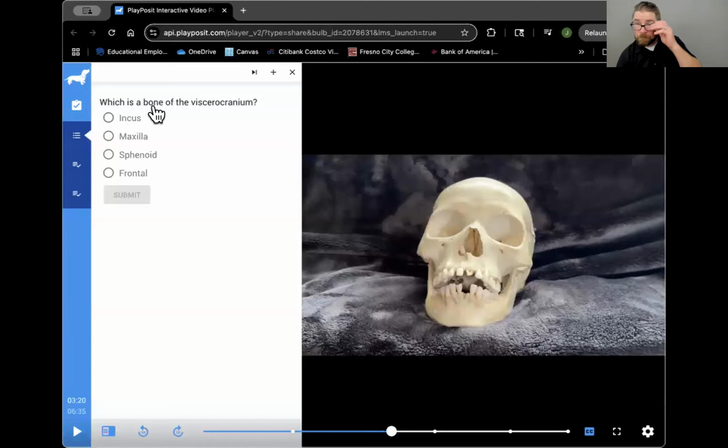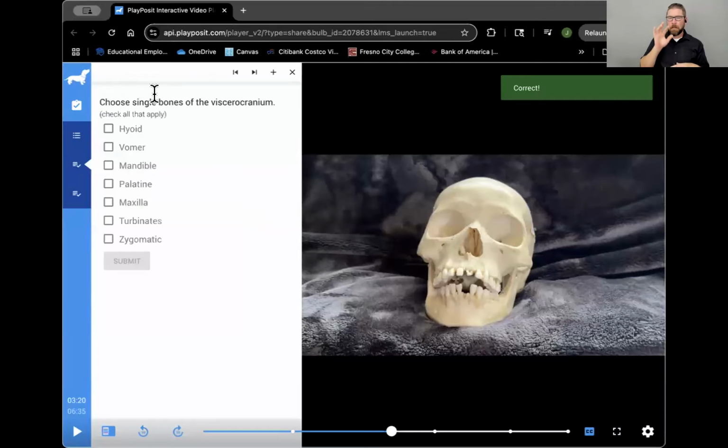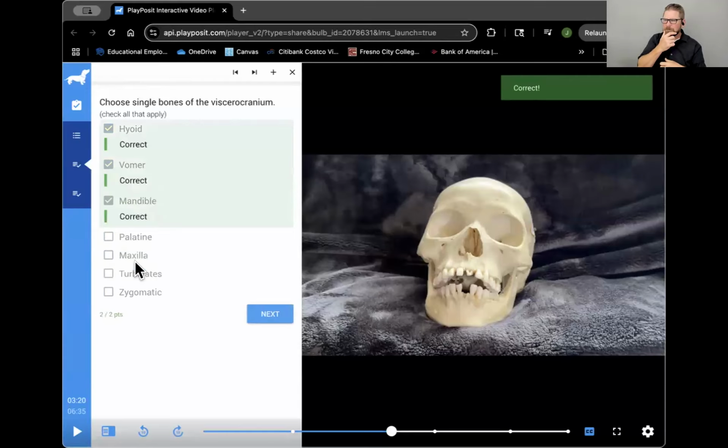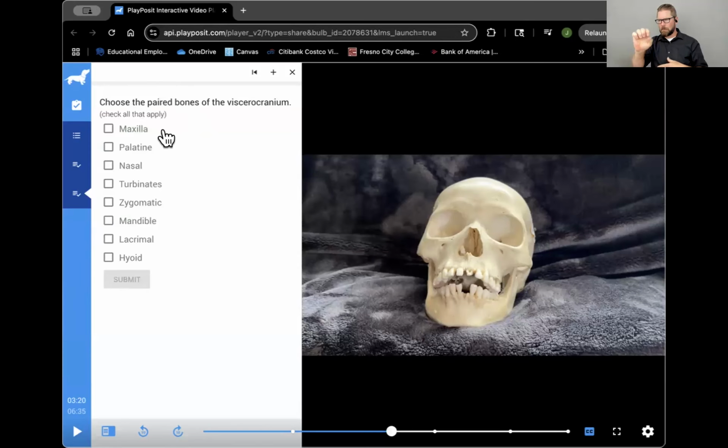So choose another place to stop the students, make sure they're paying attention. I don't want to get them wrong. I wonder if I have scramble not on, because all of the correct answers are on top. So editing is something we'll talk about too, which is one of the nice features of Play Posit that you can't easily edit otherwise. It's not like a recreate, re-download, new link, none of that.